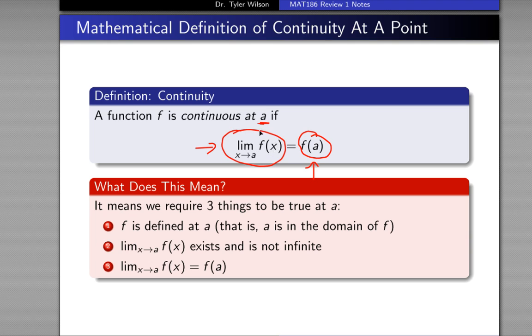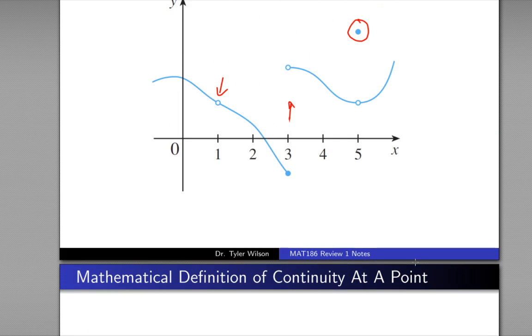Okay, so the limit on the left, this thing has to be a finite number. That's the second thing that has to be true. And finally, the third thing that has to be true is that these two numbers have to be the same. This number on the left has to be this number on the right. So there are three things that you need to check to make sure a function is continuous. First of all, that you're allowed to plug in the value at a. Second of all, that the limit as x goes to a from the left and the right is the same number. And that these two numbers, the left-hand side and the right-hand side, actually are the same number. So let me show you how that breaks down.